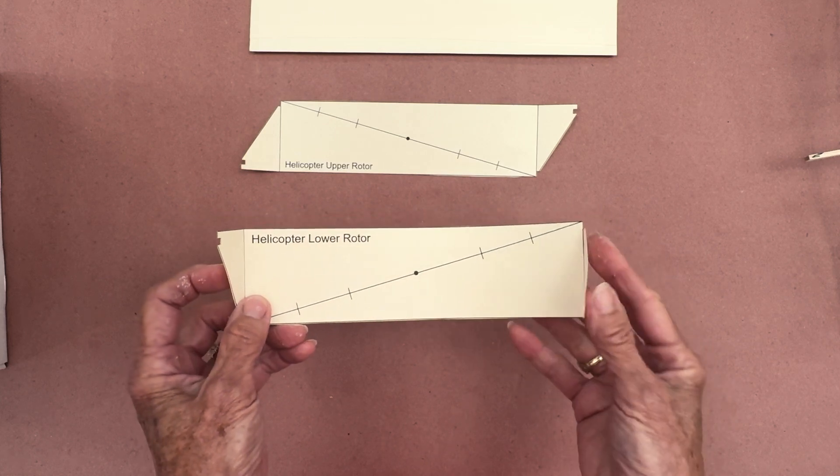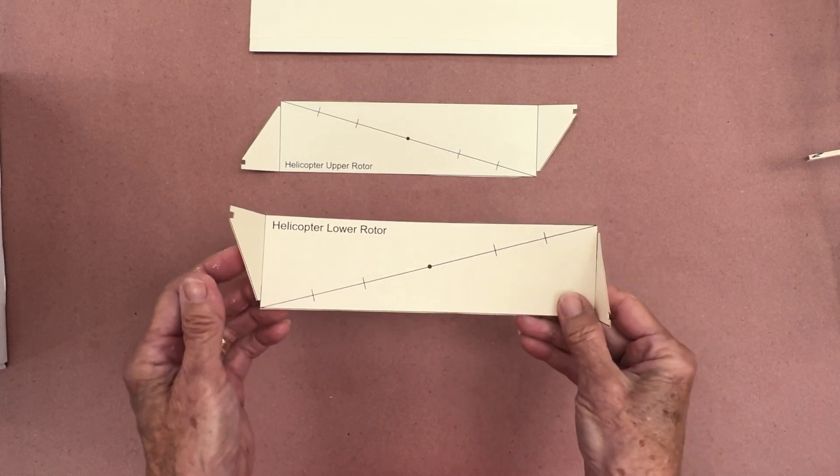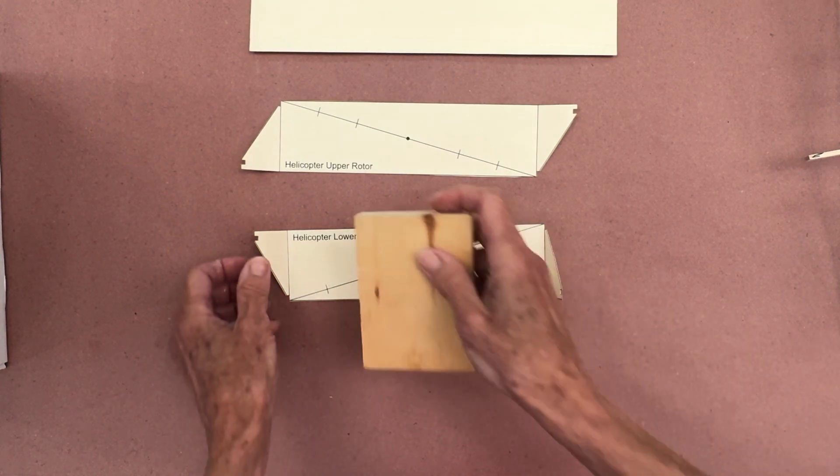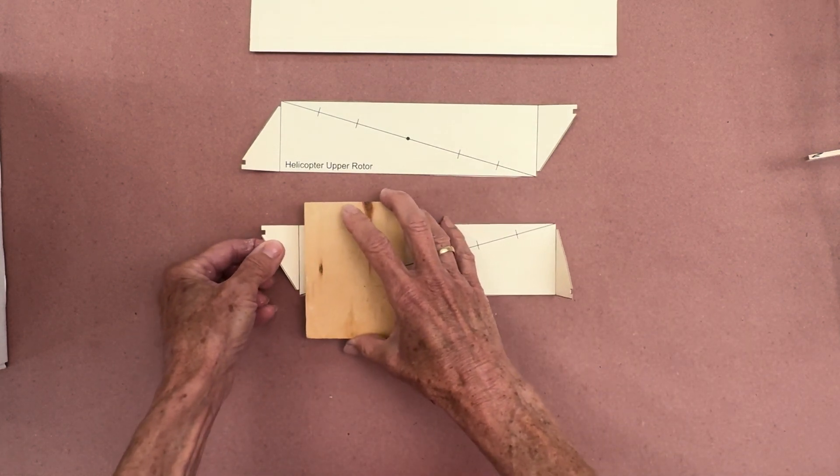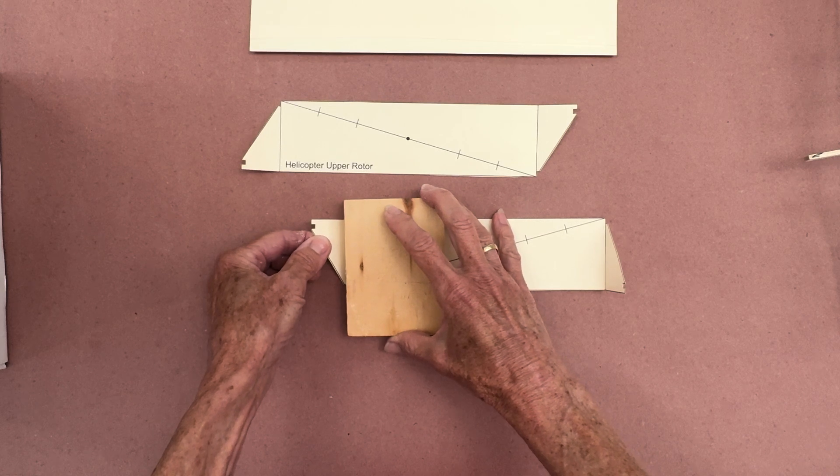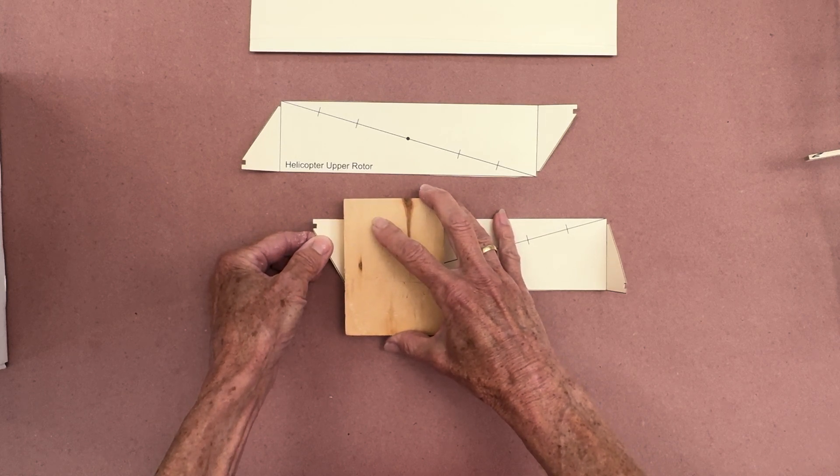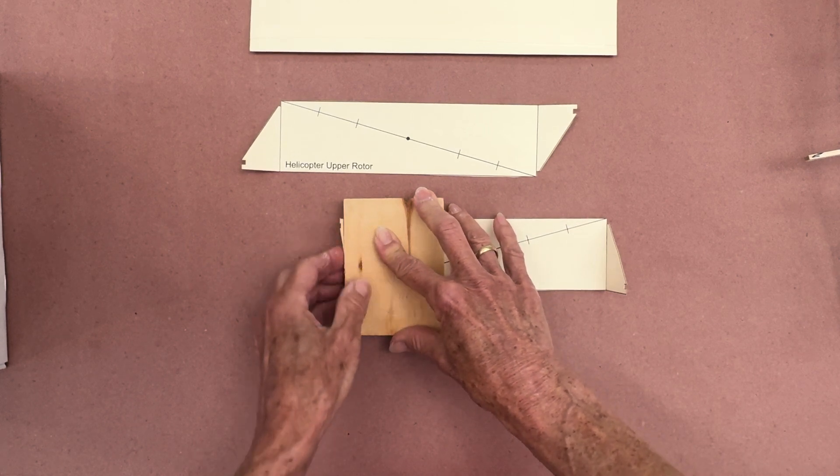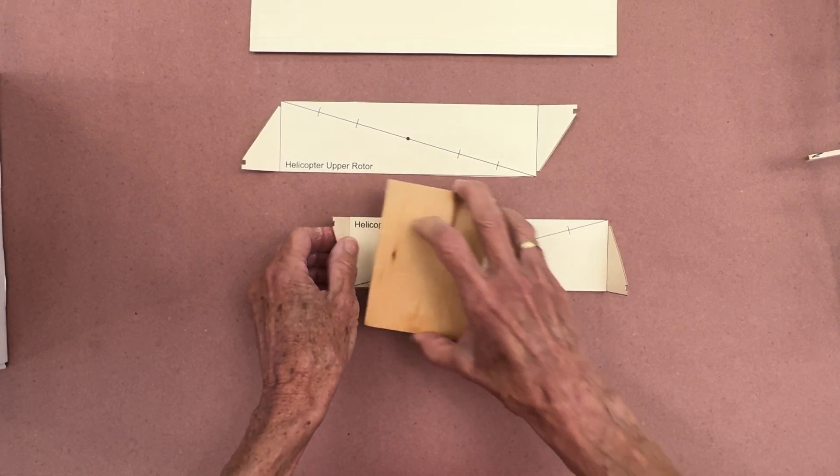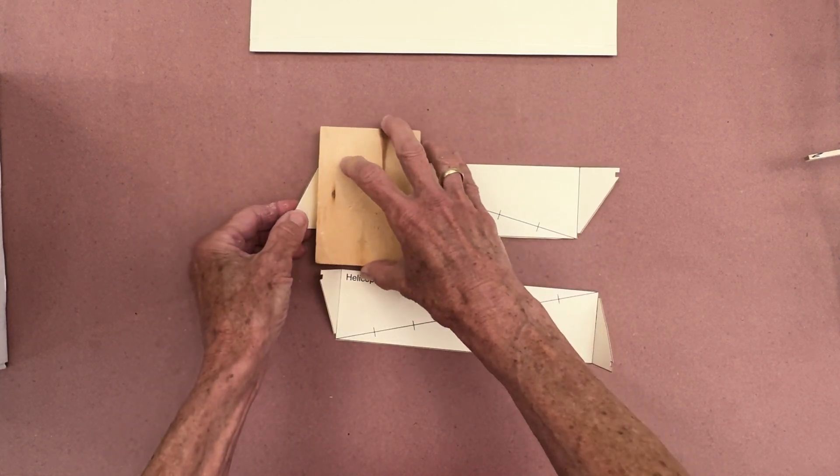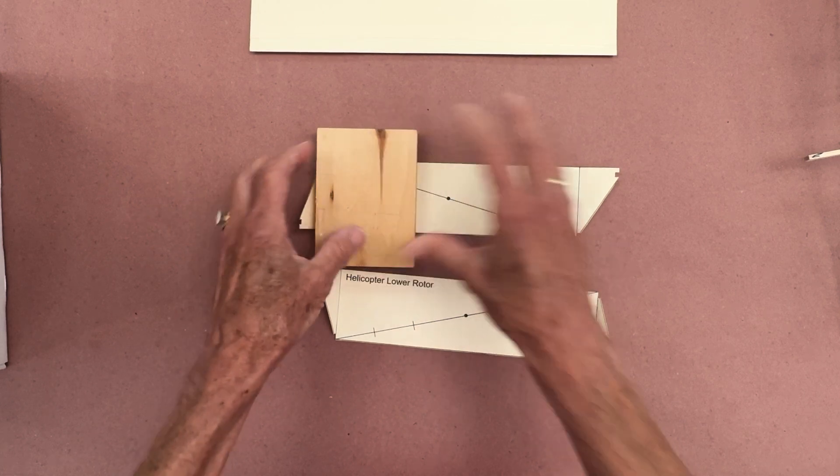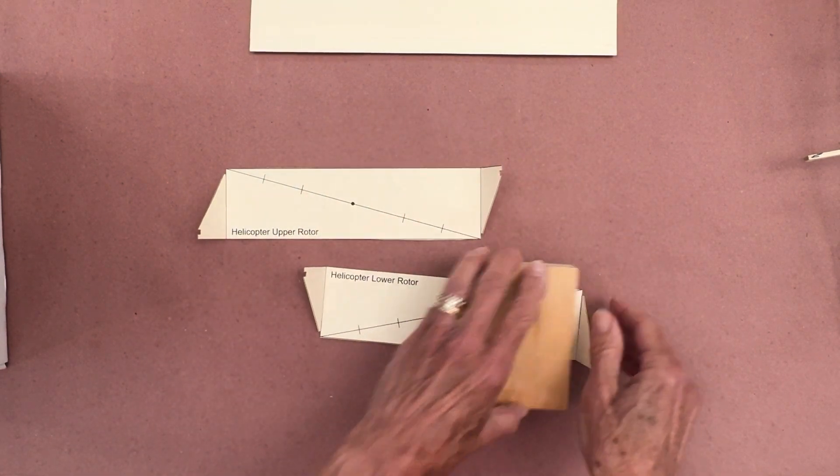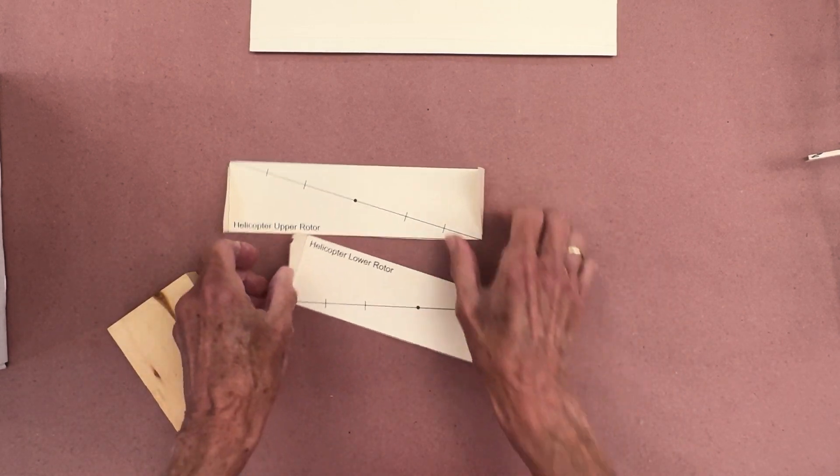Then they're going to fold these up, and the best way to fold those up is to use a block of wood, because you want to make sure those are folded just on that line. It's very important, because that helps with the pitch of the rotors. This is on cardstock, not plain paper, so those are folded up. So that is the template for it.